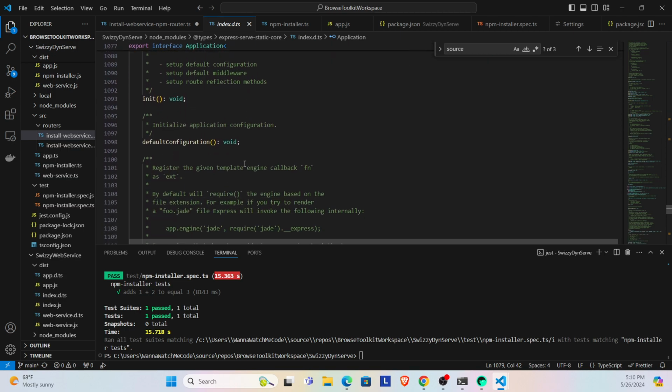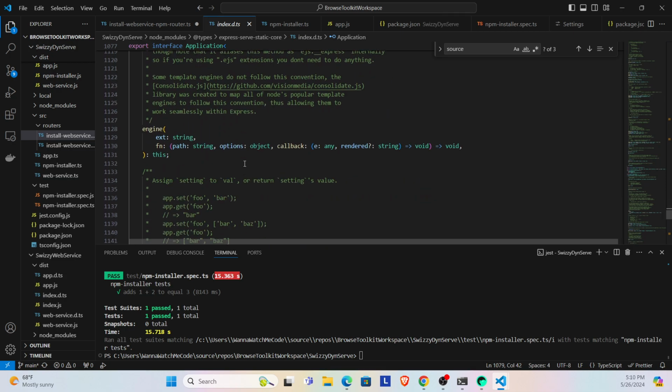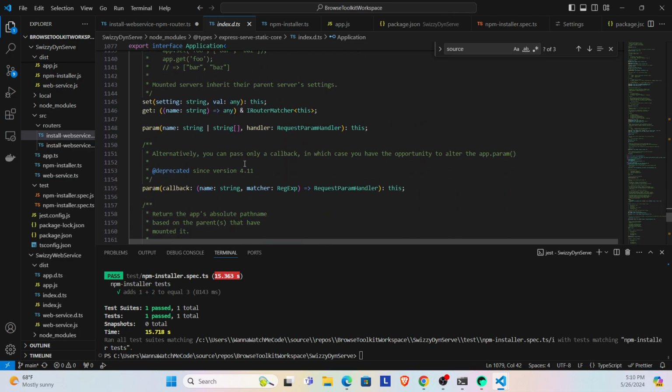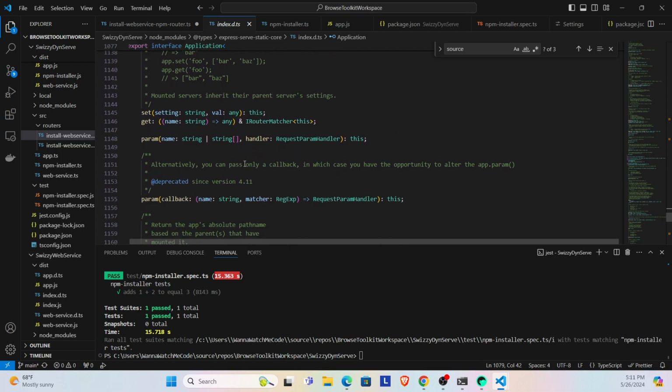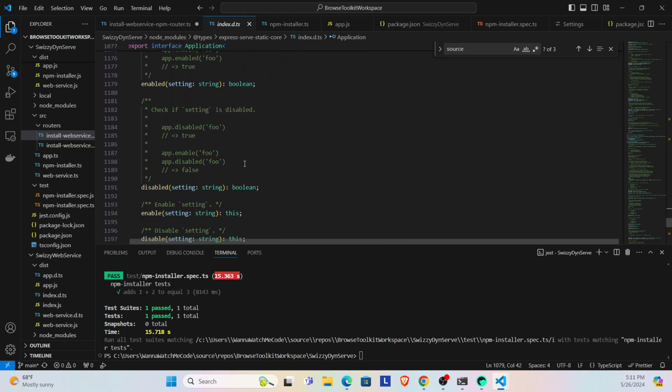Application, init, default configuration, engine. Set, get, mounted servers inherit their parent server settings. Setting val, this name string, IRouter mounter. Settings string val any. Okay, param name, param callback path enabled.